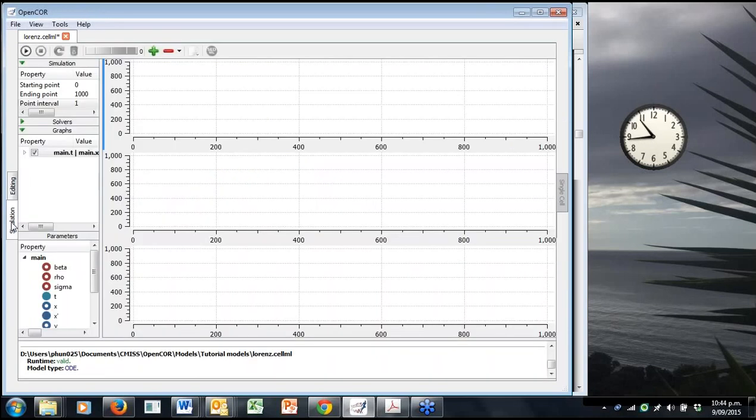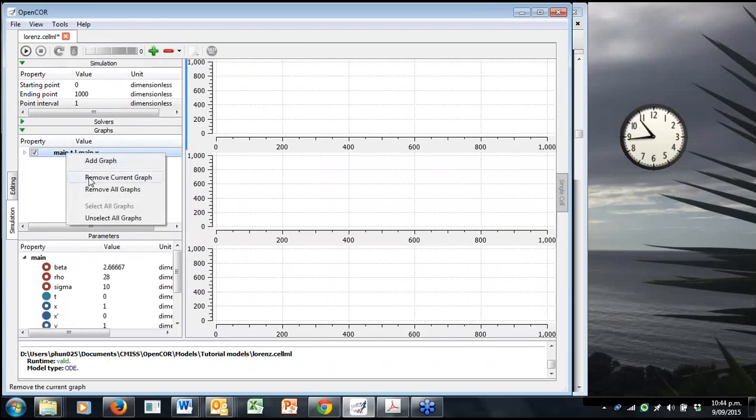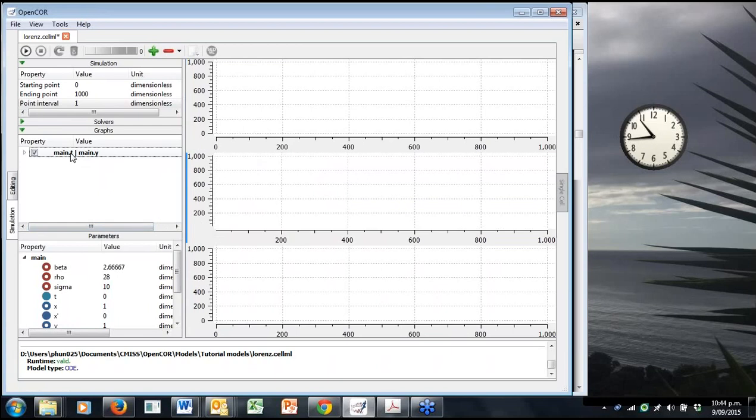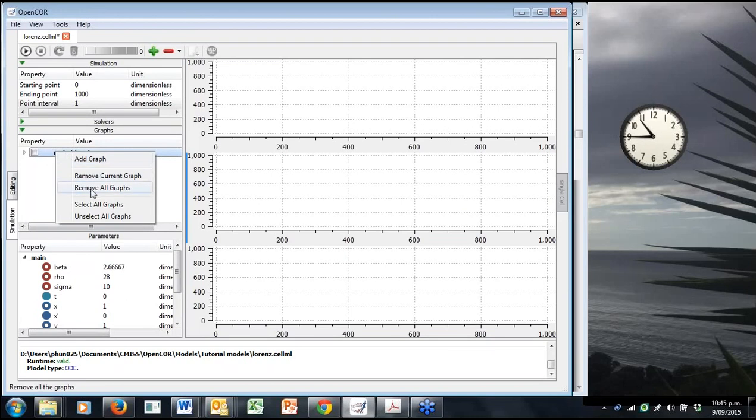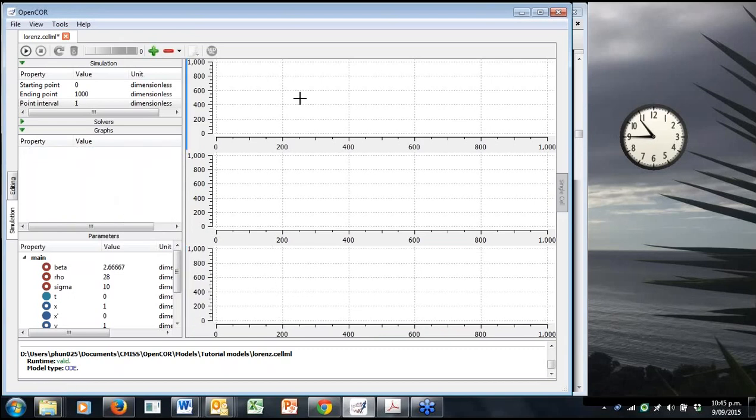Then if you go back to simulation, in order to compare between models, some of the variables that you set up for displaying will still be there. To make things less confusing, I'm just going to remove those. You can untick them as well, but I'm just removing them. So we're starting from scratch, effectively.